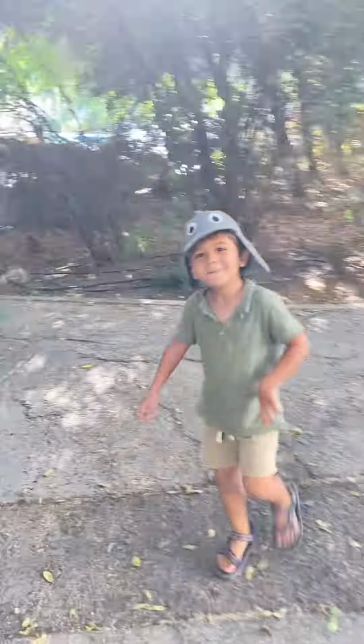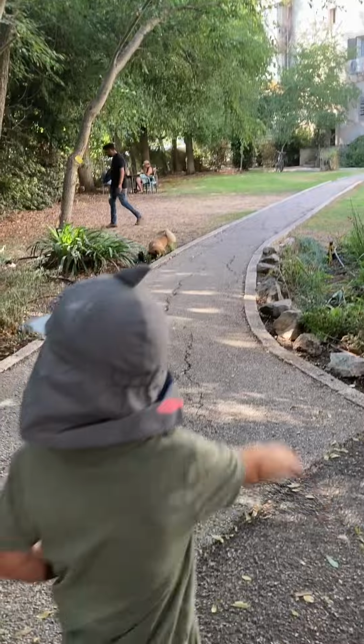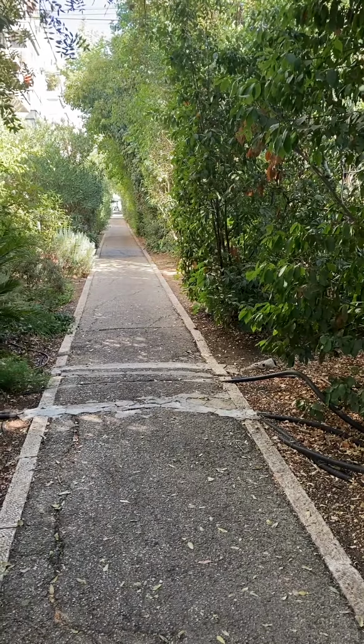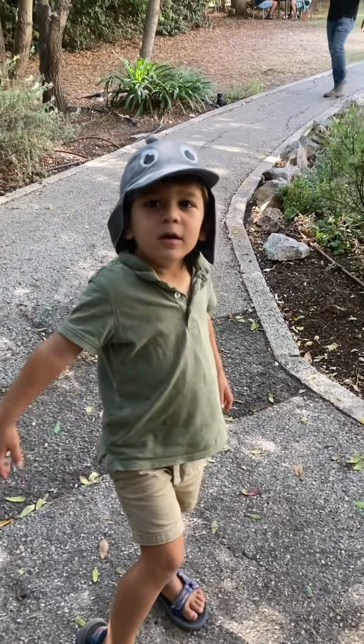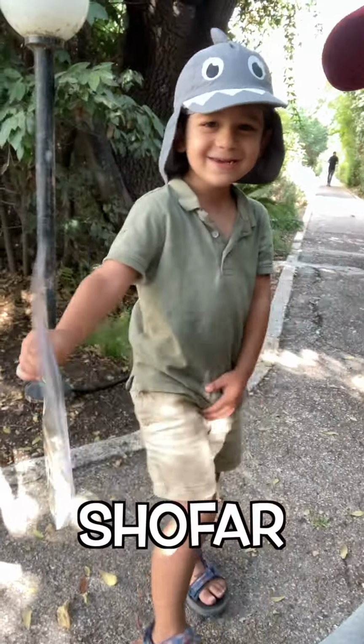Here's Yoni. Very green. Do you want to show everyone what you made? Can you tell us about it? What's in the bag? I'm a shofar. Wow, what do you do with the shofar? It goes foo. That's right, you go do do do do do do do do do.